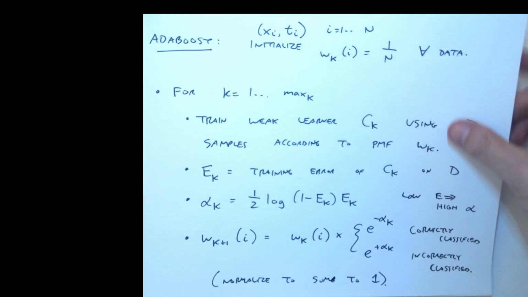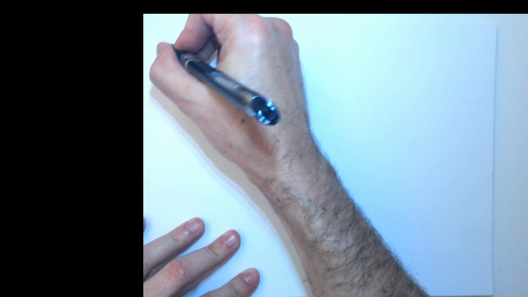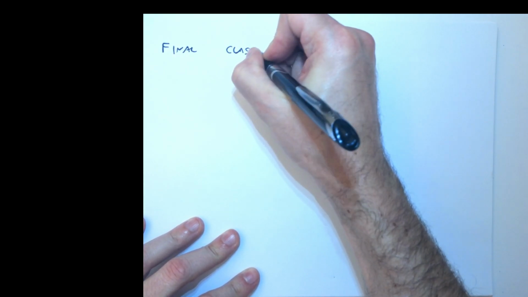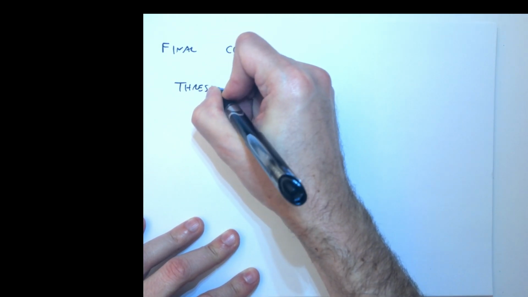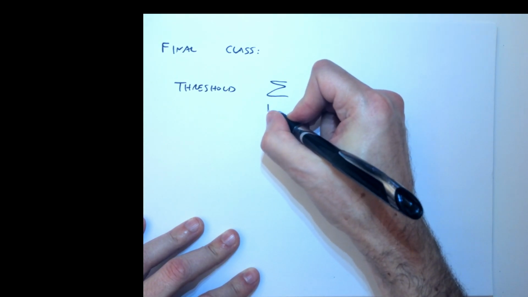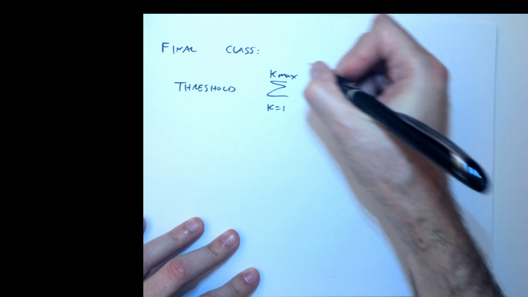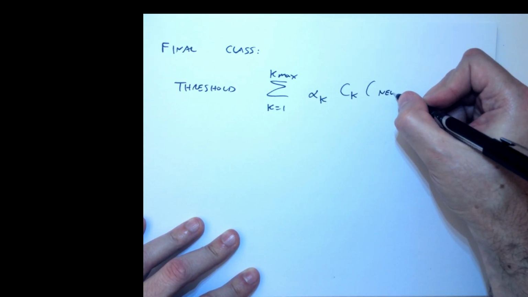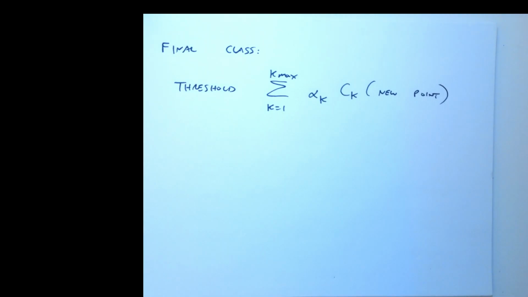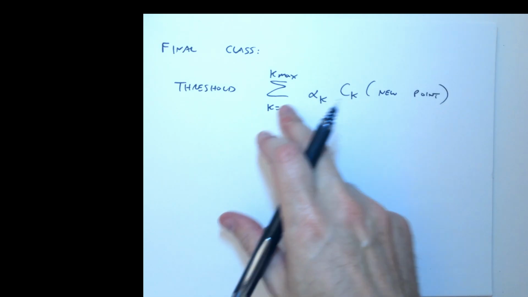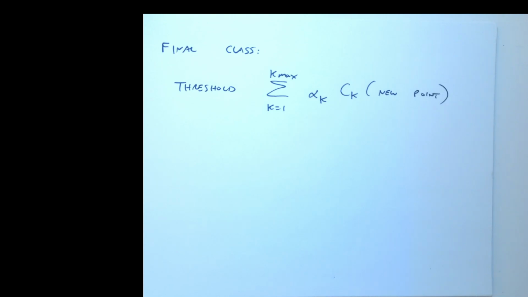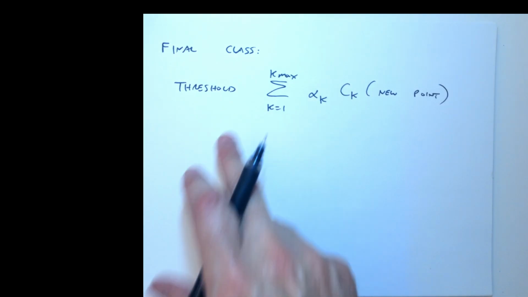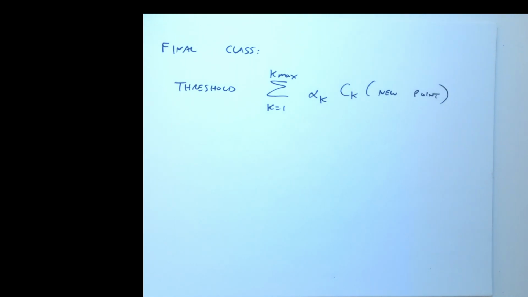And so then how do I kind of finalize my decision? So the final class is I basically threshold the sum of the weighted classification results, right? So it's like saying, each of the classifiers kind of has a quality of how good they are. And so the alpha k kind of keep track of how much weight they should have in my final combination. So I kind of have like a weighted score of all the classifiers, and then I take the best, right? So I guess the way I wrote this is kind of like more of a regression thing than a classification thing, but I could also say I take the majority vote of something like this, right?